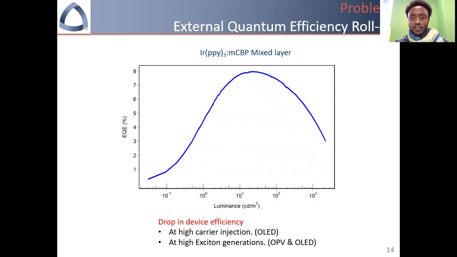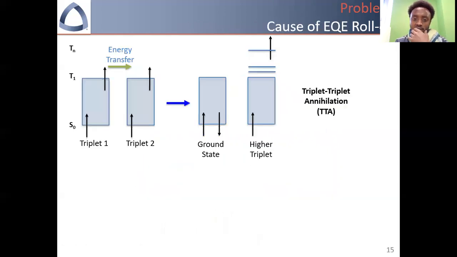Although theoretically speaking, the internal quantum efficiency of the device should be 100%, we see a roll-off as we go to higher luminance or a higher injection of charge carriers. This is due to two big mechanisms, at least as we understand today, one being triplet-triplet annihilation. This is basically when you have two near molecules in the triplet excited states, one transfers its energy non-radiatively to the other one, and it gets excited to a higher triplet energy, which decays down through vibrational modes. The key concept being that you start with two excitations and you end up with one excitation. So you've lost one possible photon that would have been produced.